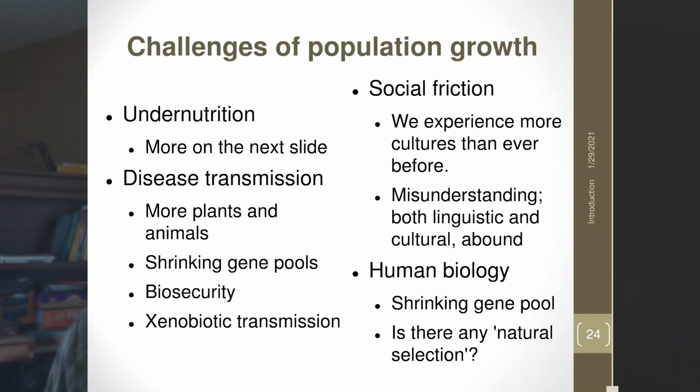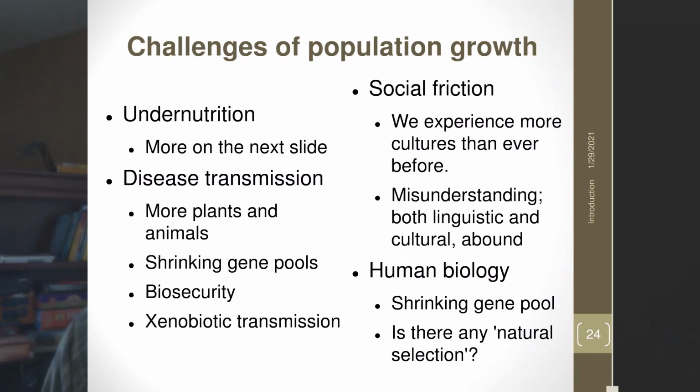I first began creating this slide when I got back from working at the University of Cairo. This was in the late 90s, and I had an opportunity to visit developing countries in North Africa. I began to realize the importance of population growth and how genetics can help us to resolve some of the problems that we're going to see along the way. Of course, the easiest problem indicated by population growth and also poverty and education is the degree of undernutrition in the world, and we'll talk about that in just a minute.